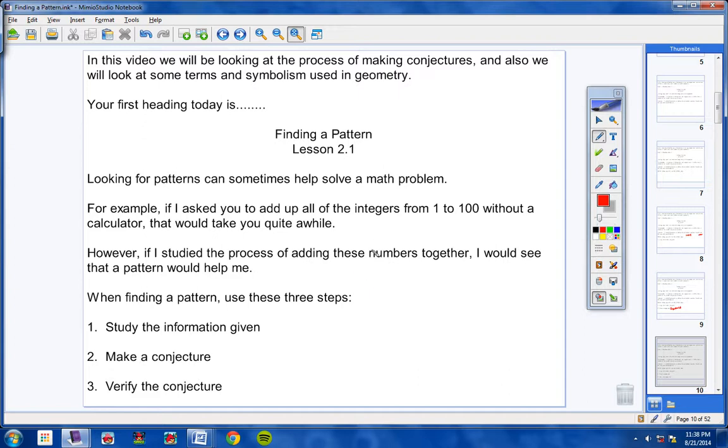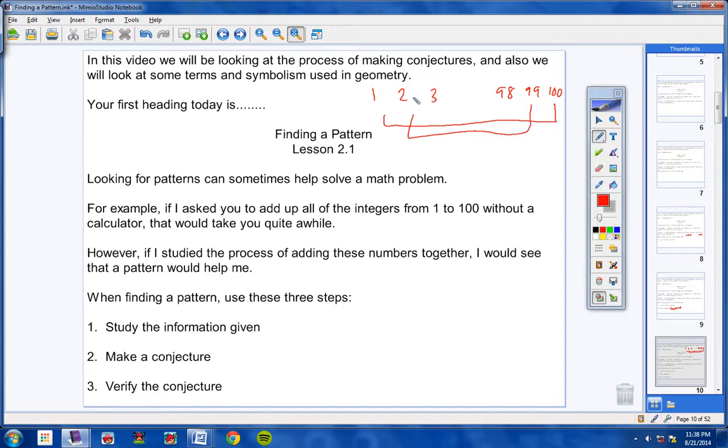Now back to my example earlier when I had 1 plus 2 plus 3, then over here 98, 99, 100. There was really nothing to prove, because you can see that if 1 plus 100 is 101, and then you go up 1 to 2, but you go down 1 to 99, those two have to equal the same thing, 101.